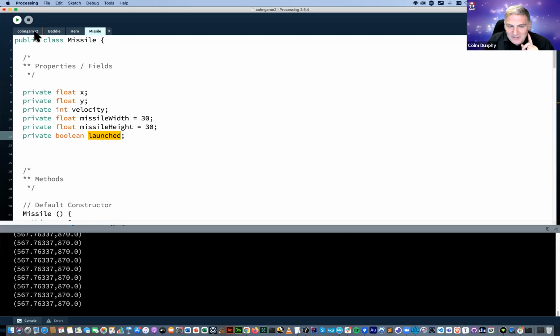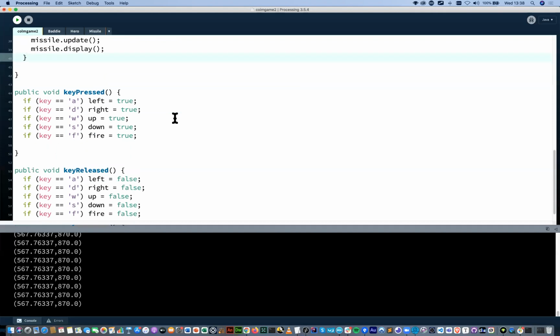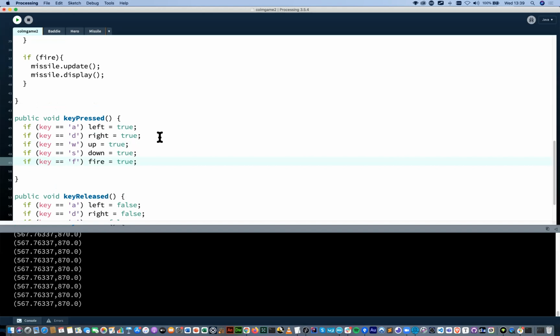When do we set it to true? Like on, if key release. Okay. Yeah, on fire equals true. But then it will release all the time if we hold the button. I'm not sure there.